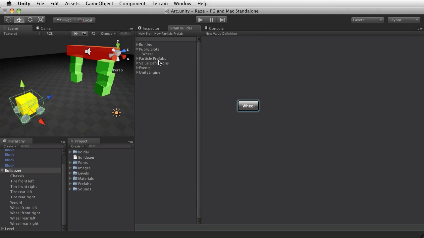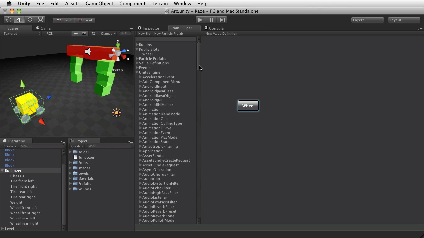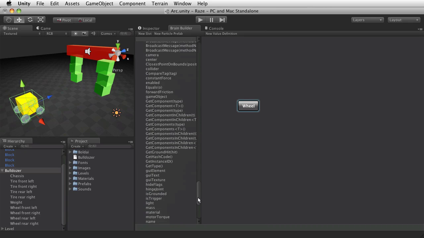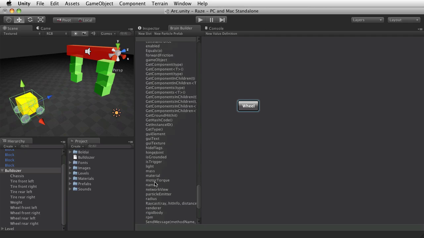This panel shows all the accessible functions and variables. And I want to get this car moving, so we'll look at the wheel collider. And we see it has this motor torque variable.